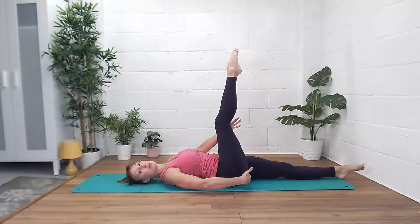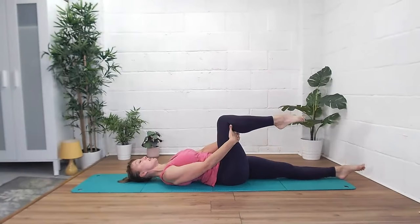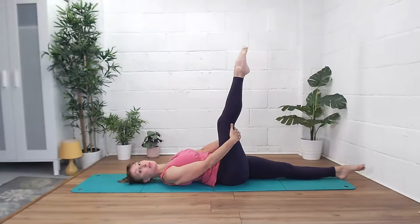So you're going to inhale to lower and exhale to extend. Inhale to lower and exhale to extend. So the whole point is to get that stretch. So you need to keep that upper part of the leg still. All right, and then you just feel your way through. So if that is your stretch there, then that's where you stay. All right, just breathe into it.